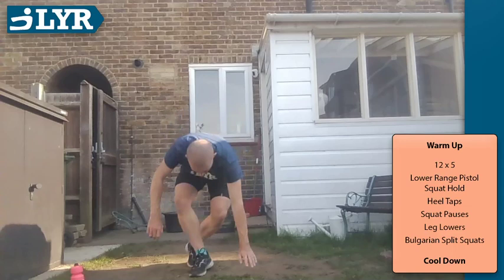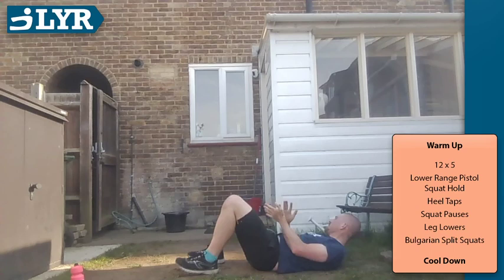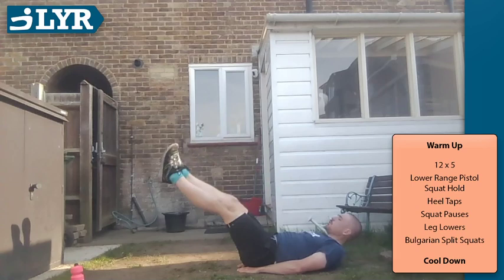So, really simple. If you're feeling advanced, if you feel like you want to push yourself today, those single leg lowers are much harder. It involves a lot more core stability as the legs move at different times. These double leg ones though, still pretty challenging, and doing them at a slow pace is hard. Two. Three. Again. Theme of today, bit of control.